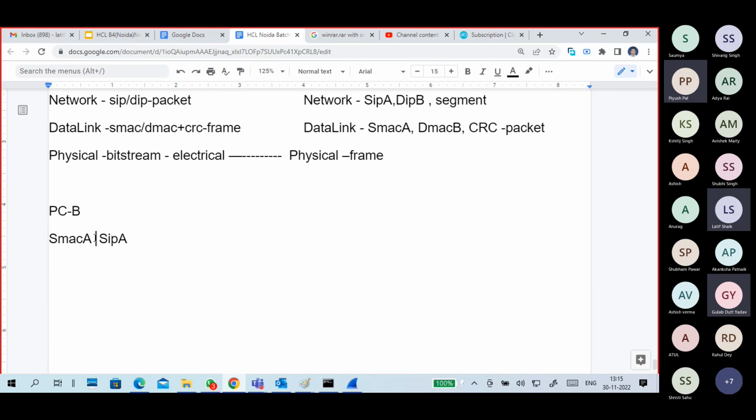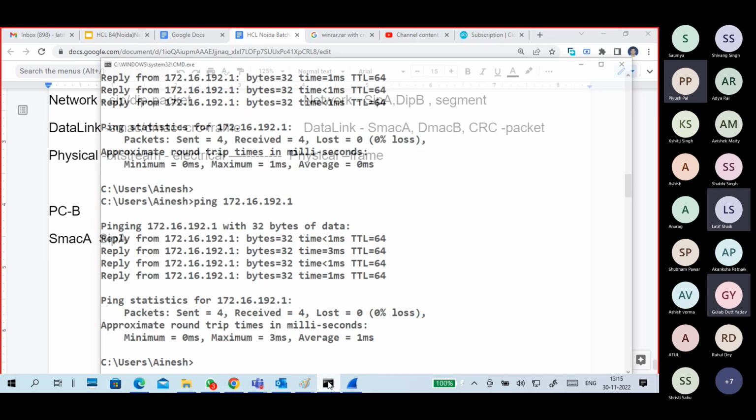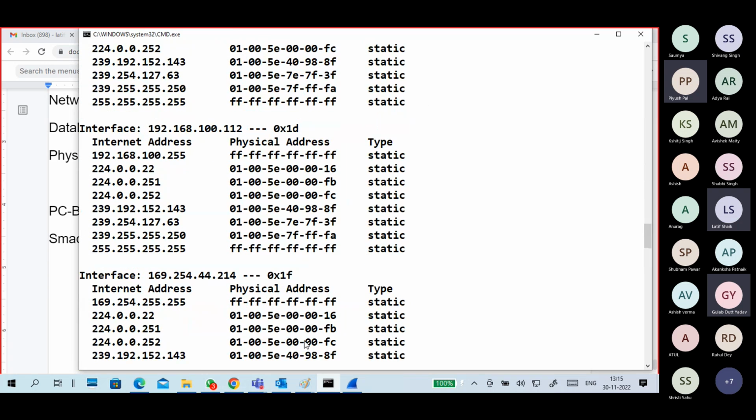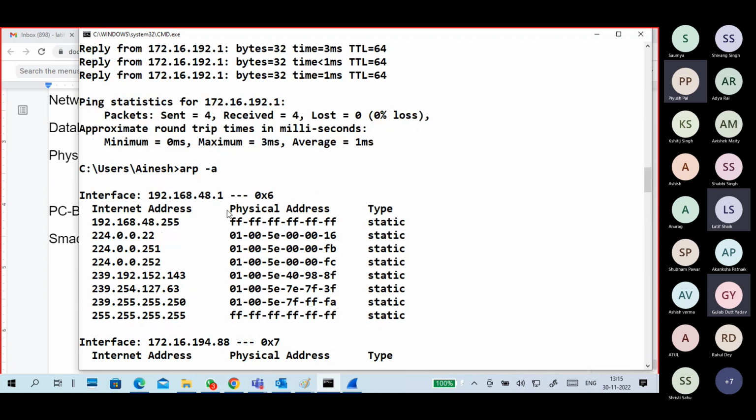Whenever we receive a packet, in that packet there is a MAC address and an IP address, right? So in our system, we map this IP address to the MAC address. That is called an ARP table. Have you seen ARP space hyphen A?